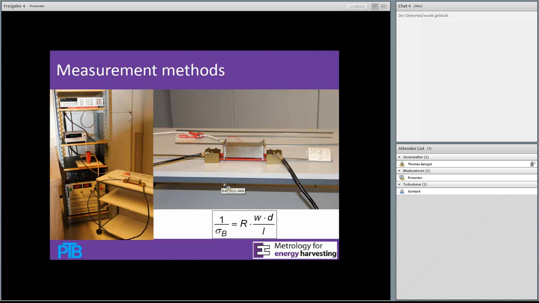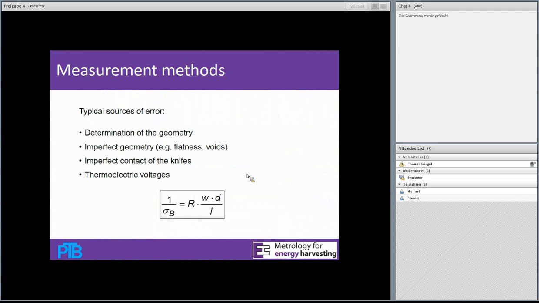So here's the measurement setup that we are using for such measurements. And this was the special variation that we needed in the project to do a verification of our calibration method by measuring an isotan strip with this method. Here's the current source, and the current transducer to measure the current. The output signal of this current transducer is measured with a voltmeter, because this gives something like 10 volts for the nominal current. And this is the nanovoltmeter connected here to this block with the knife edge electrodes.